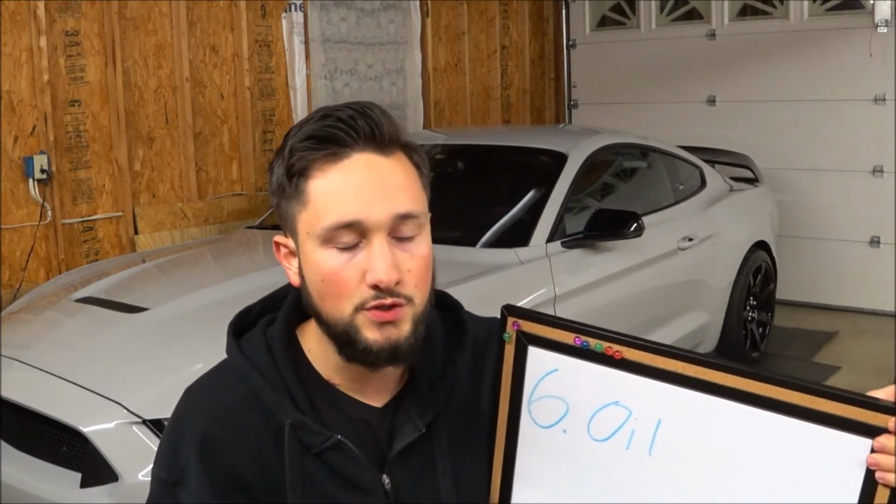With the synthetic oils these days, they're fine to sit in your car as long as it's not dirty and you're not past that mileage threshold. So if you're changing it every 5,000 miles and you're at 5,300 miles, I would go ahead and change it. If you're at 3,000 miles, this is just hypothetically, and you have that 5,000 mile suggested oil change, I would go ahead and just wait until you take it out of storage or hibernation. If it's only going to be a couple months, a couple weeks, go ahead and change the oil once you take it out of that storage location.